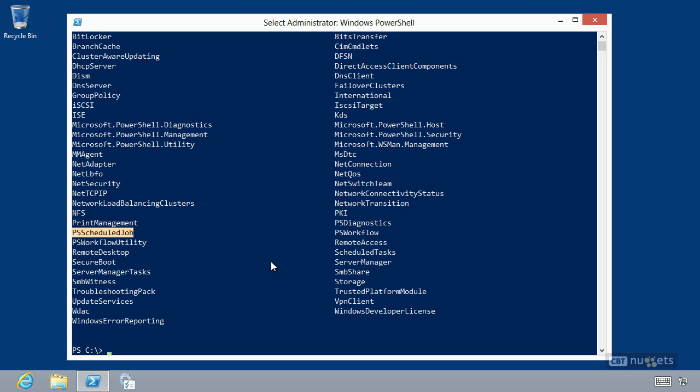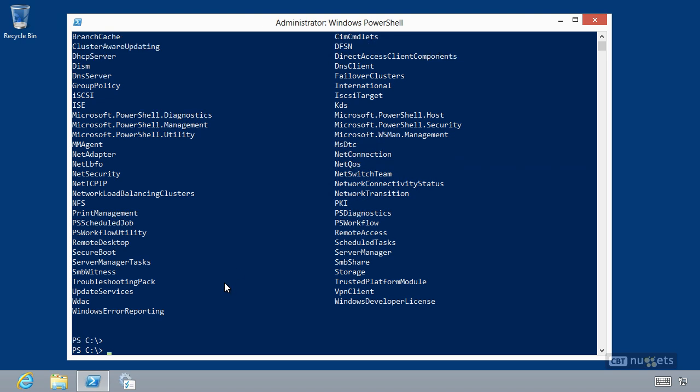That is a feature of PowerShell version 3, which means if you have PowerShell version 3 installed on, let's say, Windows 7, you'll get the PSScheduledJob module. So everything I'm going to be showing you works in PowerShell 3 and later, no matter what operating system you have PowerShell 3 or later installed on.